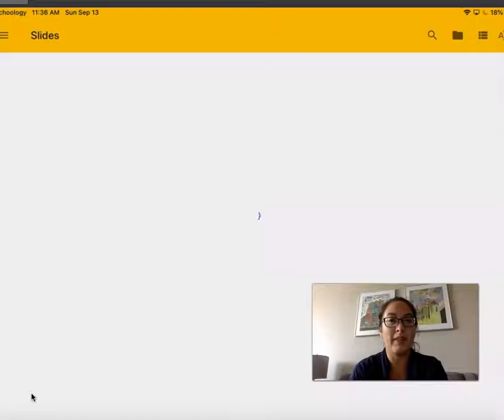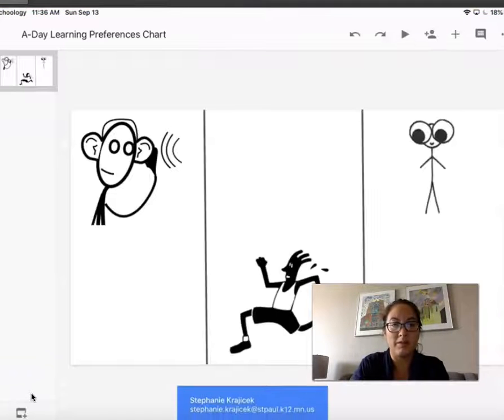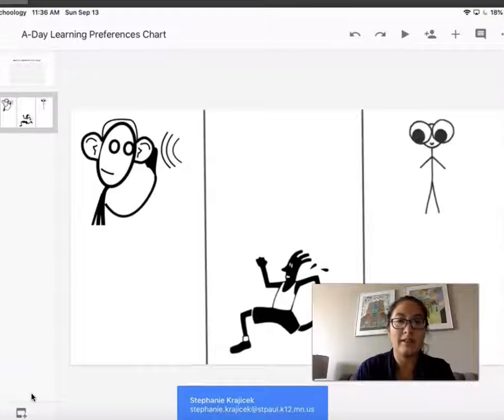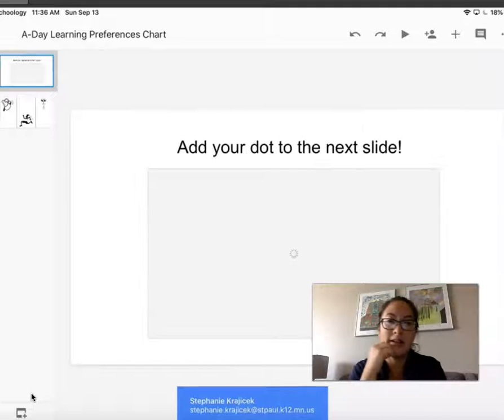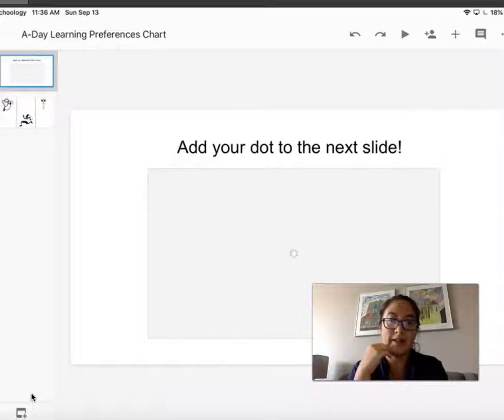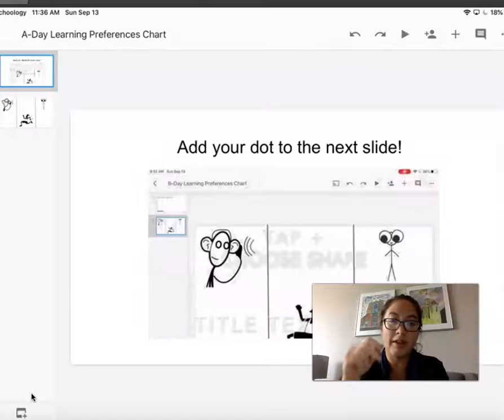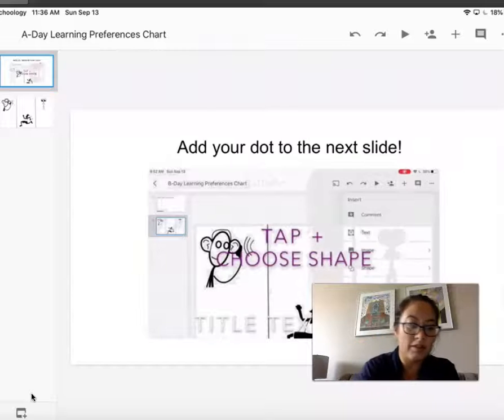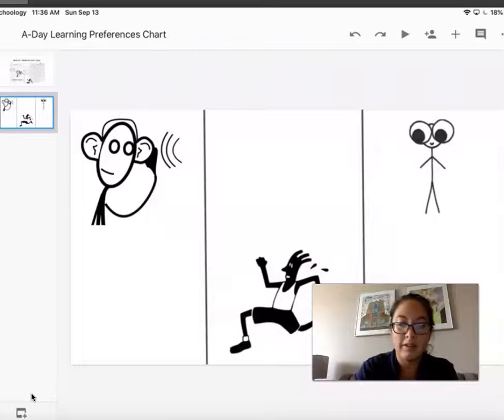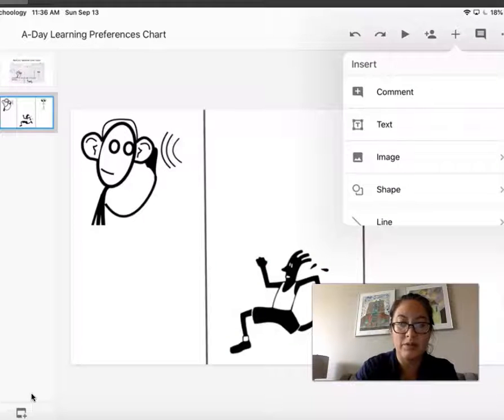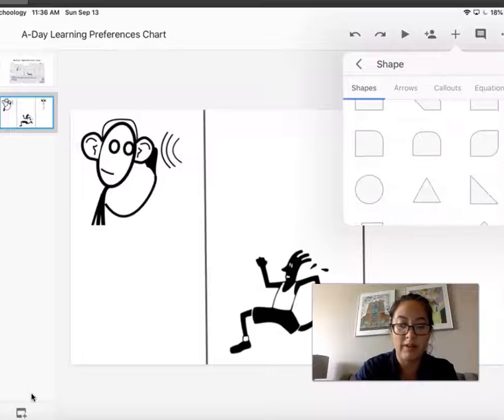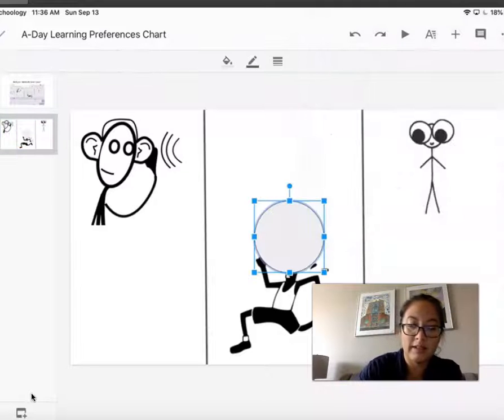So once you open that up, what you're going to do is add your dot to the slide. And so this is a little video of how to do it, but essentially you're going to go to your slide, you're going to click the plus, choose shape, find a circle, and then you can resize the circle.